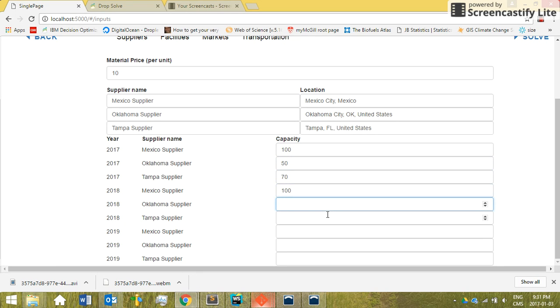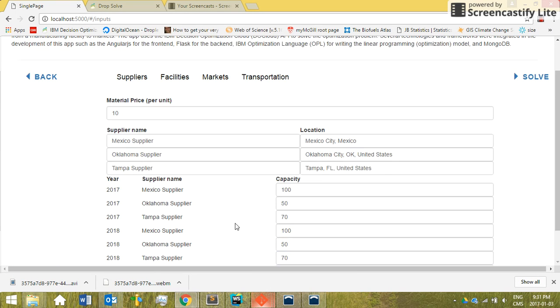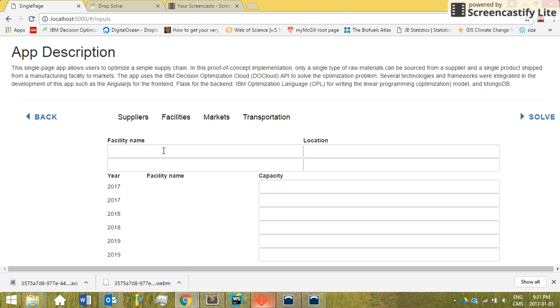Same thing in the next year, in 2018. And then last year, Mexico supplier goes bankrupt, and Oklahoma supplier increases their production up to 100 units per year, and then Tampa supplier also increases their production to 100 units per year.